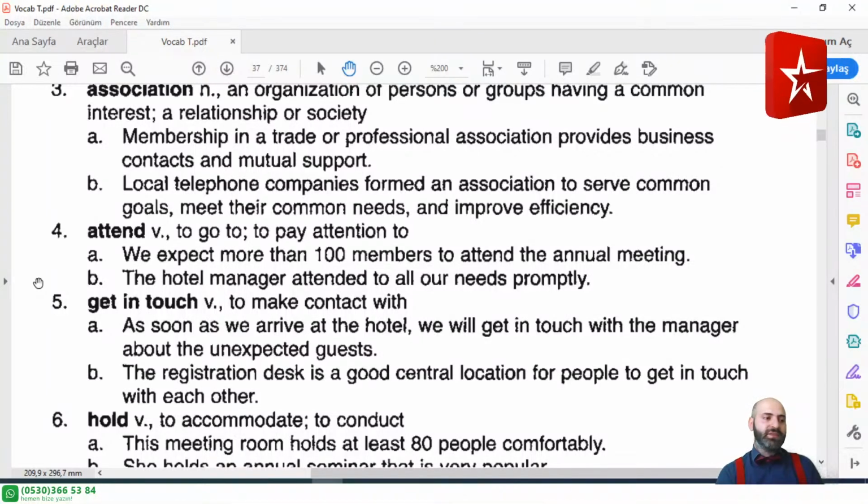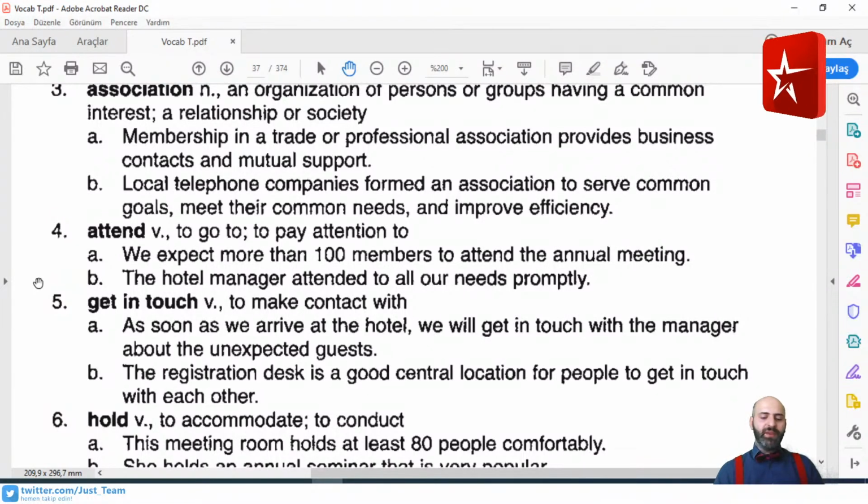It's not so difficult. Firuza says, keep in touch. Keep in touch and get in touch, they look very similar, but there is a little difference. Get in touch is like first contact. Keep in touch means when you already know each other and you stay in contact. Keep in touch is stay in contact. Get in touch is make contact with someone.